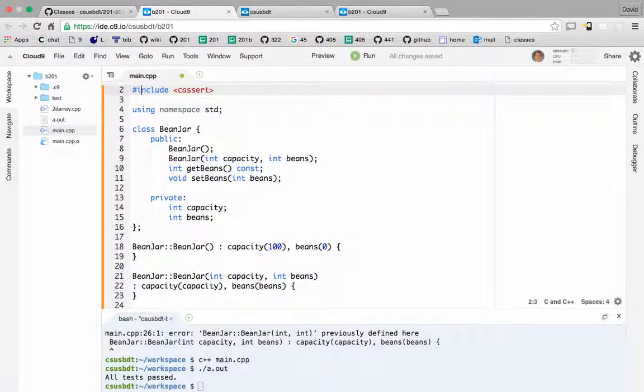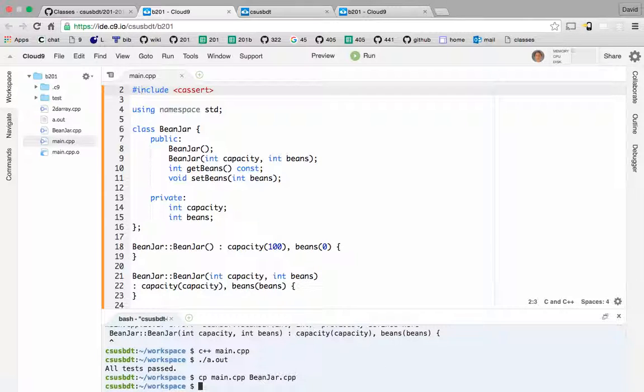All right, so now what I want to do is show you how to break it into 3 files. So I'm going to copy main to beanjar.cpp. This is the implementation, the file that contains the implementation code for the functions.